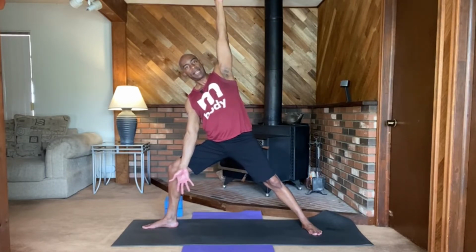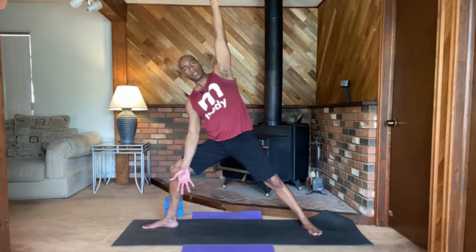Meanwhile, we have that left leg which is straight. The whole foot's grounded behind you there, that left foot. And make sure, if you're able, you feel the outside edge of your left foot pressing strongly into the ground.